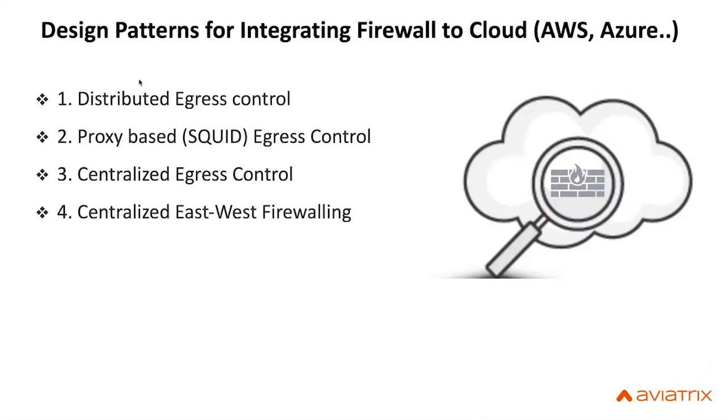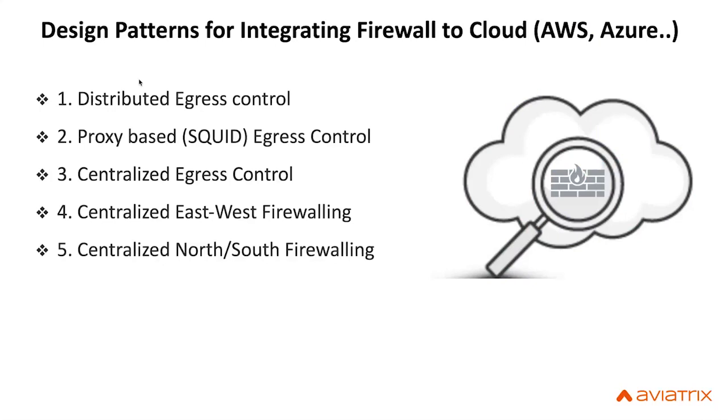Number 4, centralized east-west firewalling. East-west generally refers to from cloud to another cloud, VPCs to other VPCs, VNet to another VNet. So east-west is about horizontal in the cloud. Number 5, centralized north-south firewalling. North-south refers to cloud in the north, data center in the south. No reason why one is on top of the other. It's not because we prefer cloud more than the data center. You can say north-south or south-north, whichever we choose.